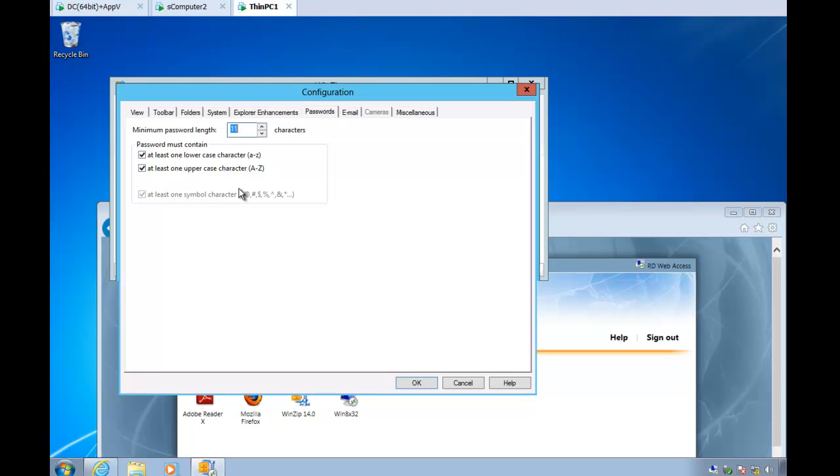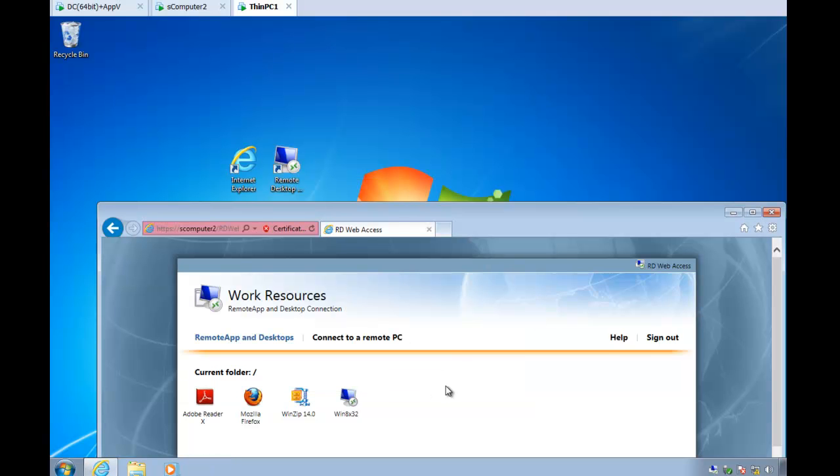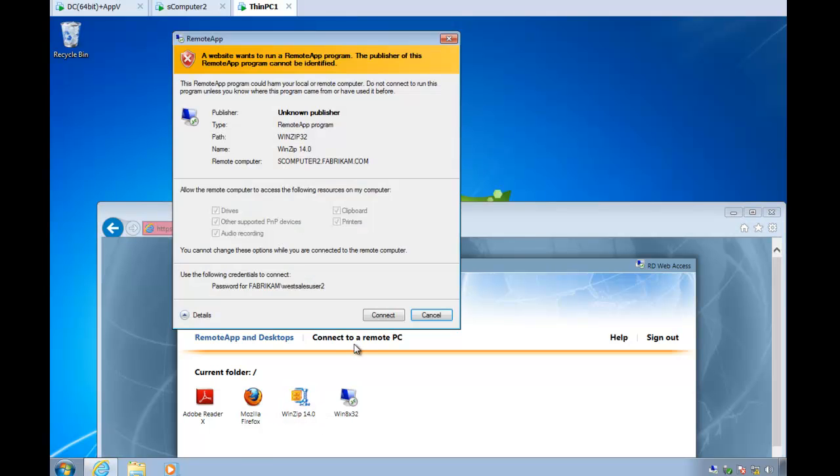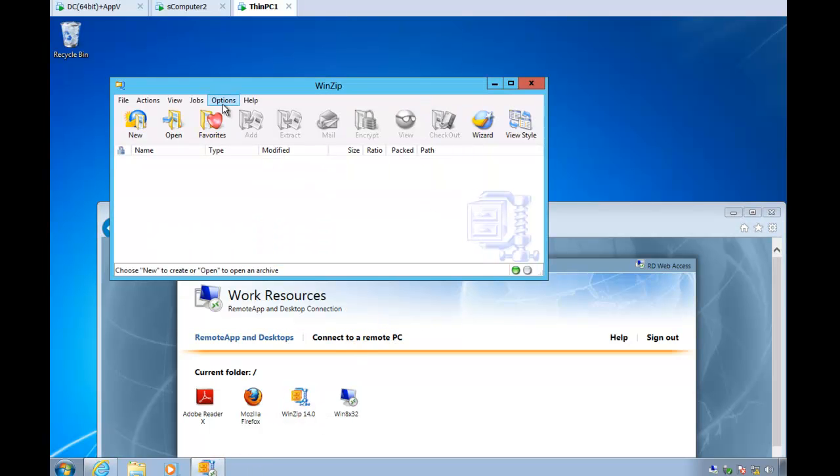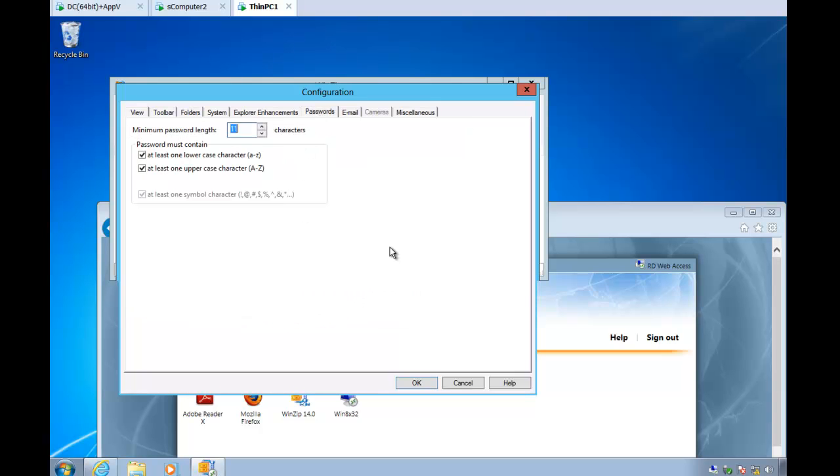Now remember, PolicyPak has lots of superpowers. One of them is this graying out stuff I just showed you. The other is that if a user does manage to work around your settings, okay, the very next time the application is run, let me go ahead and do that now. The settings are maintained. So this is a huge differentiator between the way that regular Group Policy and Group Policy Preferences works and the way that PolicyPak works. PolicyPak is always ensuring, dictating, and consistently remediating your application settings to ensure a consistent user experience.